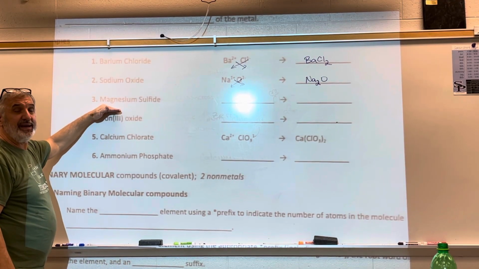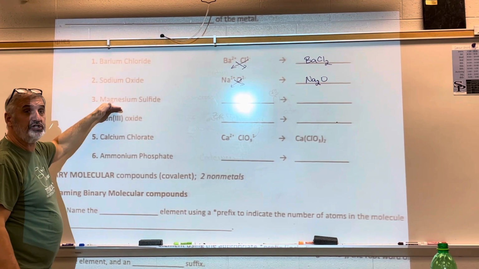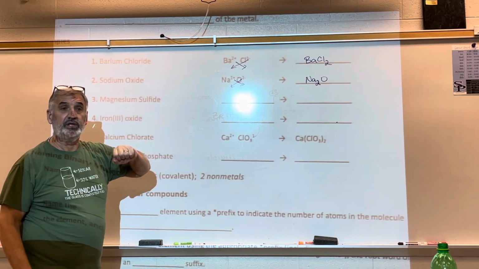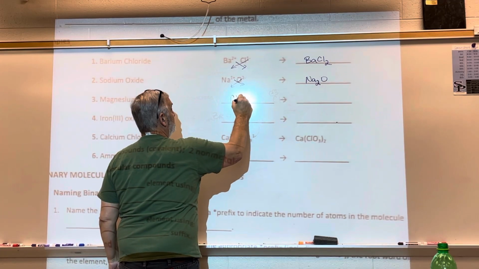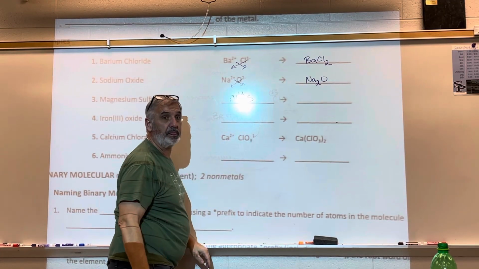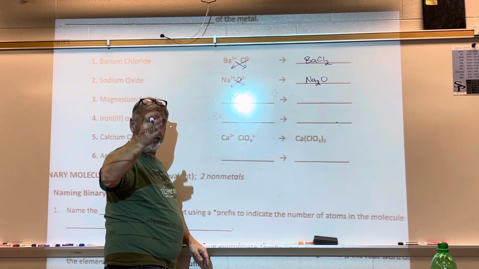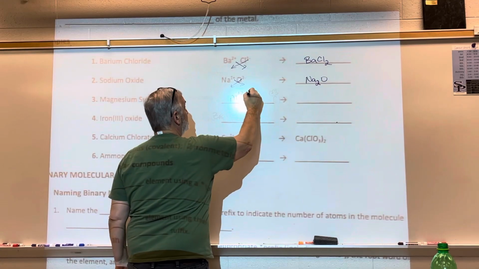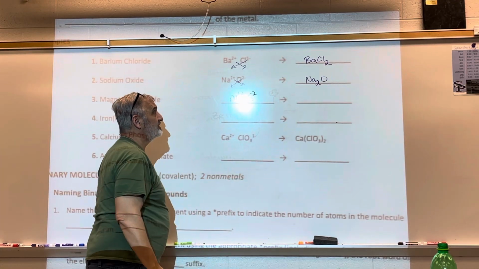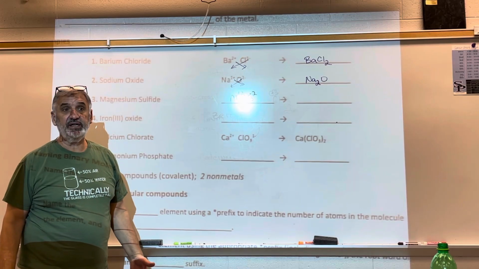So now we go to magnesium sulfide. Well, what's the symbol and charge of magnesium? Mg +2. Sulfide is going to be S with what charge? -2, because everything in that family is -2. There's only one possible negative. So it's just +2 -2. It already equals 0, right?